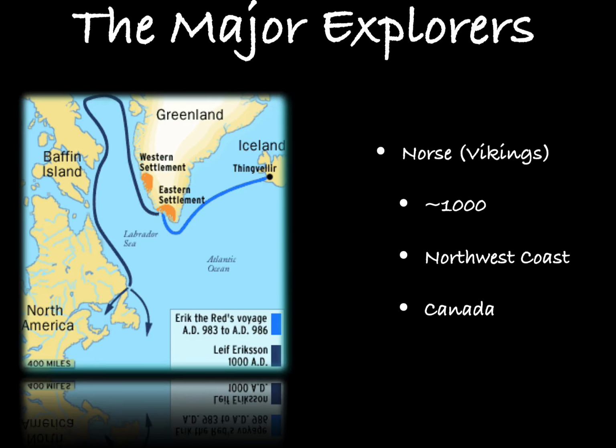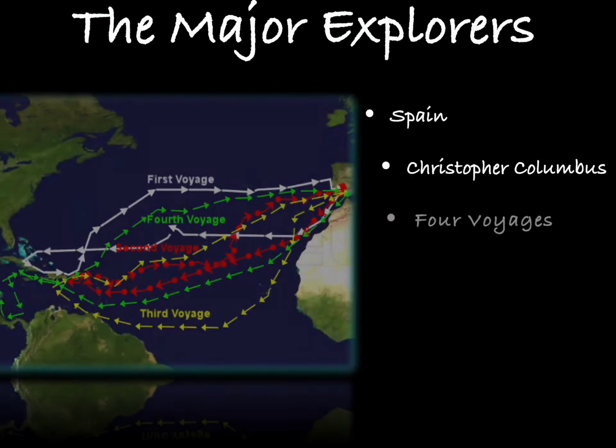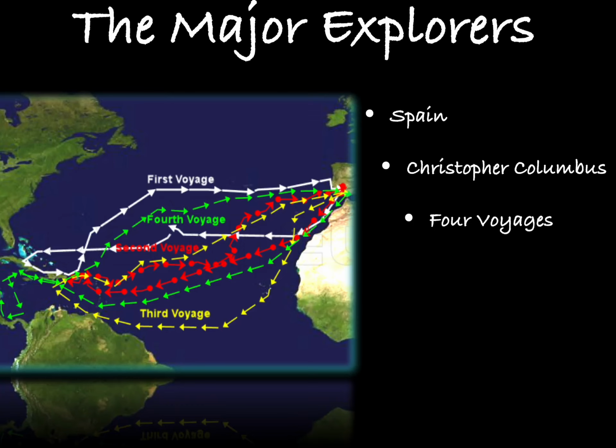But so again, the first major explorer will be the Northmen. After that come the people that we know. Obviously Spain, led by the efforts of Christopher Columbus. Columbus will actually make 4 voyages, okay? The first will be in 1492, the last will be in 1502, okay? And Columbus is the first guy to sail to the west, and he lands where? Where does he think, at least, he has landed?